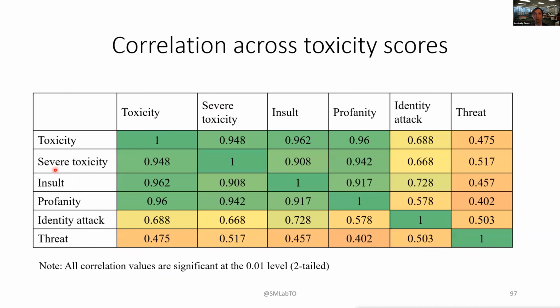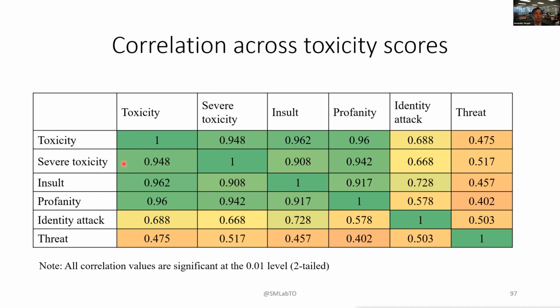Now the question about correlation. I remember a couple of you asked me, what's the difference between insults and toxicity? What's the overlap? We also wondered about these questions as well. And so we ran, for the Meta Canada data set, just a simple correlation. You can do it in any software: SPSS, R, Excel. And so you just compare the toxicity scores.